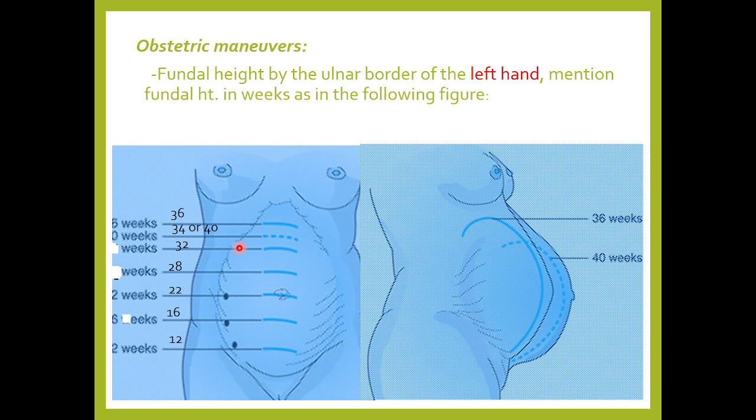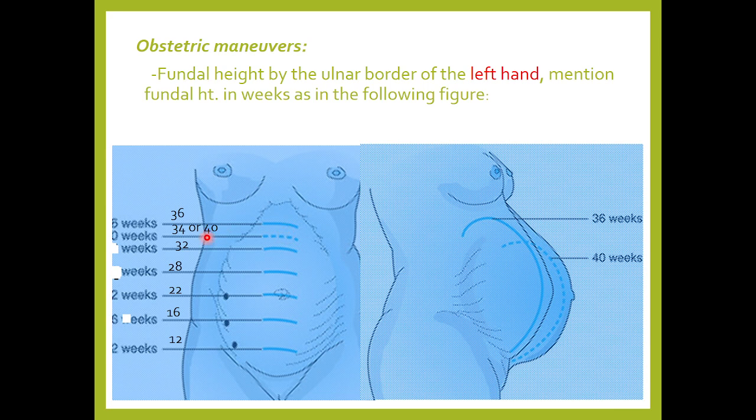Okay, these points, as you see here, are fixed points in obstetrics. First, the uterus becomes palpable suprapubically at 12 weeks gestation. Then at the umbilicus, 22 weeks. In between, 16 weeks, here 14 weeks, here 18 weeks. Above the umbilicus, when it reaches the xiphoid process, this is 36 weeks. Between these, we divide into two areas, 28 and 32. So we have 28, 32 weeks. Okay. Before the 36, 34 weeks, or 40.